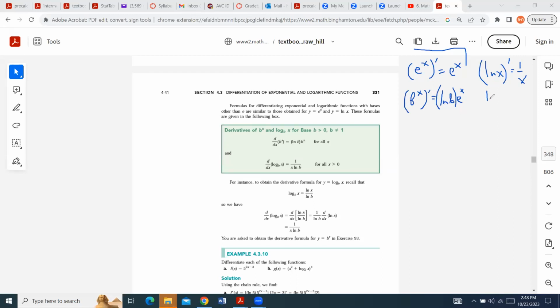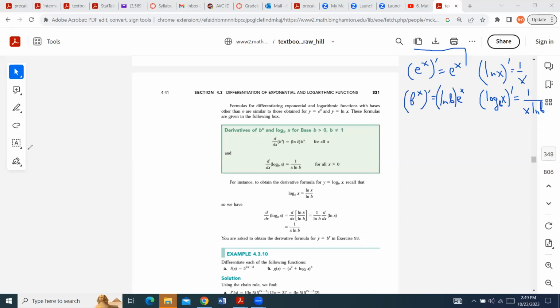Since it's something multiplied, I better put parentheses so it separates them. And with the logarithm of base b, so not ln, which is logarithm base e, but any other letter, let's say log base b of x, the derivative is still going to be 1 over x, but in front of it or after will be ln of b. So the point of the story is that the natural logarithm appears. It's not hard to justify these two formulas, but I guess our goal is to make sure that we know how to use them in this class.